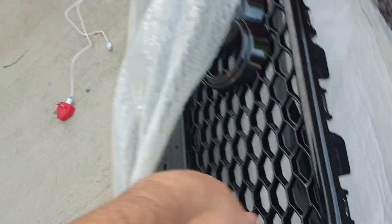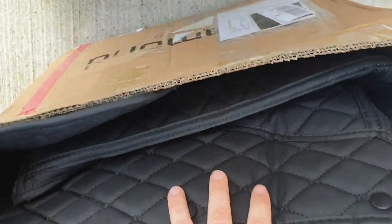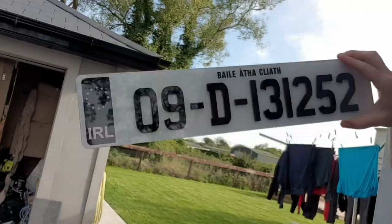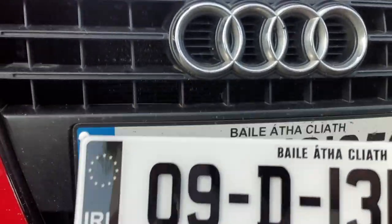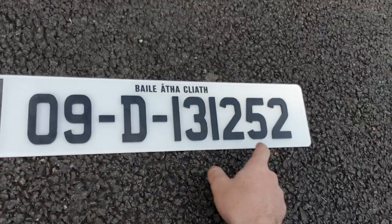I've also picked up some diamond stitch mats, custom fit for the Audi A5. The guy I picked these up from bought them for his A5, they took five or six weeks to come, and in the meantime he sold his A5. He paid just over 200 for them, so I paid 70 euro - a really good deal. We're also going to be putting on a set of 3D plates, the black edition ones, which have no border and a black EU logo in the IRL font with the county and dash.